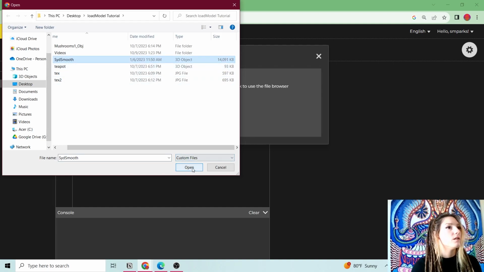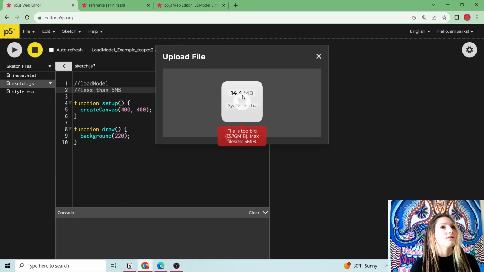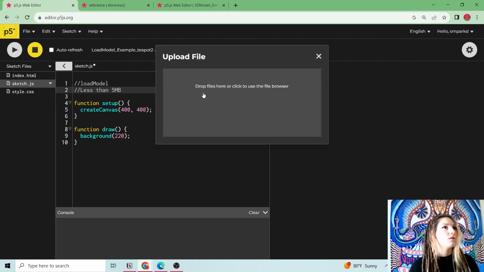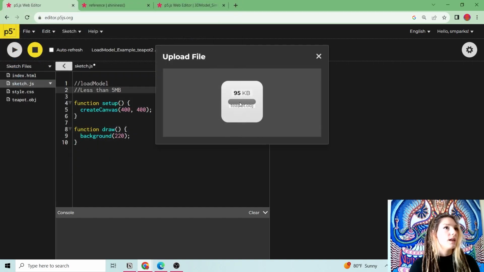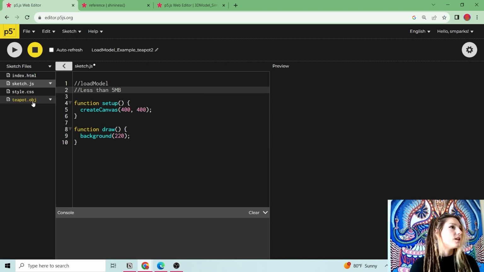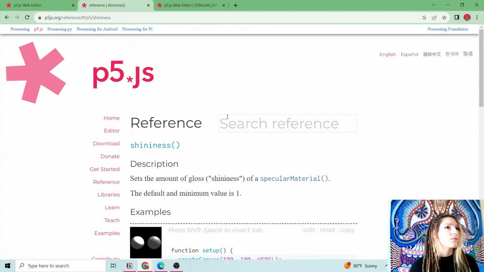It's a little bit bigger. So it gives me this 'file is too big' message. I'll show you how to fix this problem. But let's go back and upload and grab our little simple teapot, open it. It gives us a check sign. Woo! So we're good to go. And you see it over here, right? Teapot.obj.